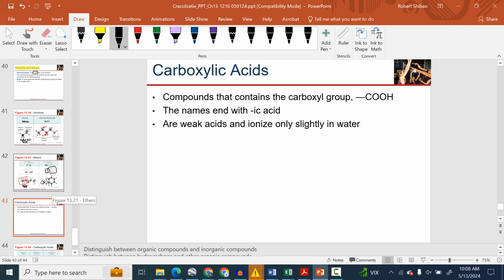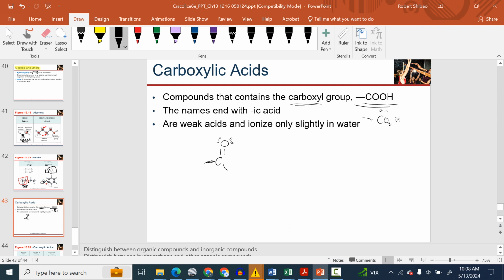The next group we're going to look at are the carboxylic acids. The carboxylic acids will have this structural, we call this a functional group. And the carboxylic, the COOH group, or CO2H, is called the carboxyl group. And the carboxyl group, the Lewis structure looks like this. We're going to have a trigonal planar carbon here.